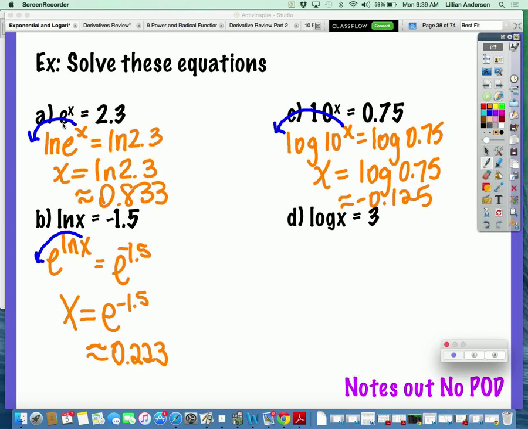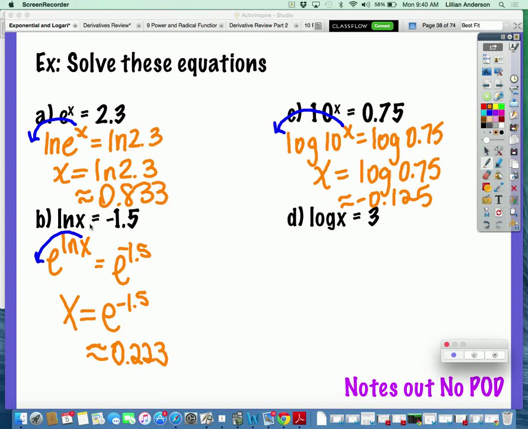Well, to get rid of the e, to get x by itself on one side, we take its opposite, or its corresponding partner, which is ln. So if we take the ln of both sides, we realize that the ln of e equals 1, and it basically leaves it with just x on the left side. And since it's an equation, we do the same thing to both sides. So that means we'll take the ln of 2.3, which is about 0.833.